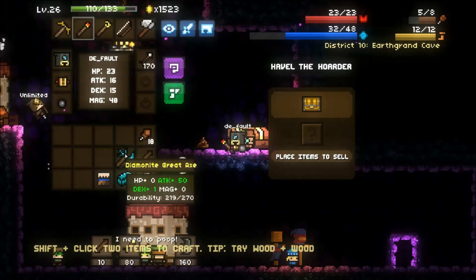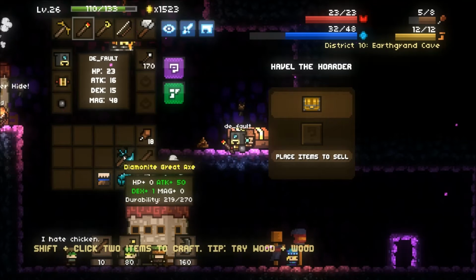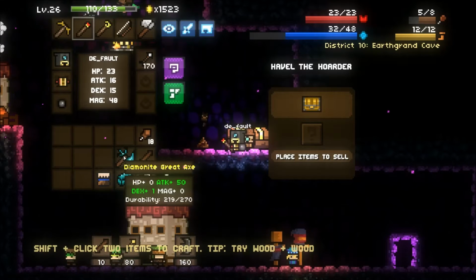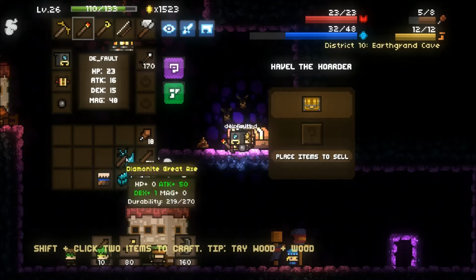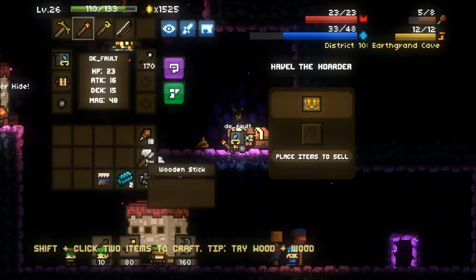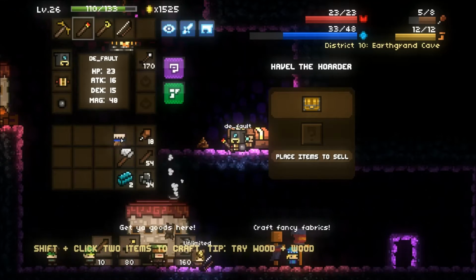Yep. Do you want my diamond great axe, because I'm about to sell it if not? No, I'll just have my little katana that I won't use, and I'm actually probably going to sell, because I have so many arrows, I don't need a melee weapon. Okay, and now that I have both my wands, I don't need a melee weapon at all. I can sell my bug net too, because I need to get another fire bug for him, so I'll keep that.